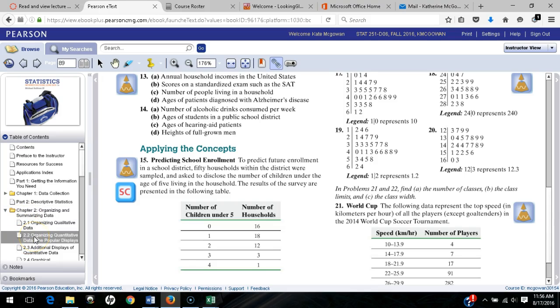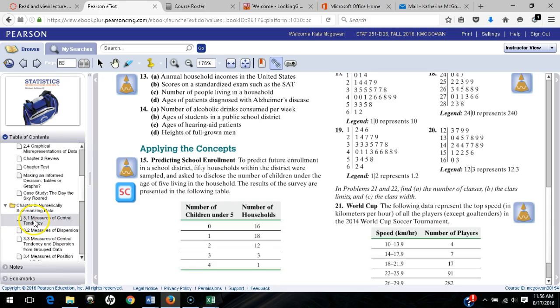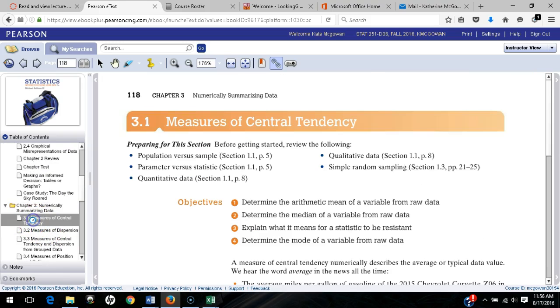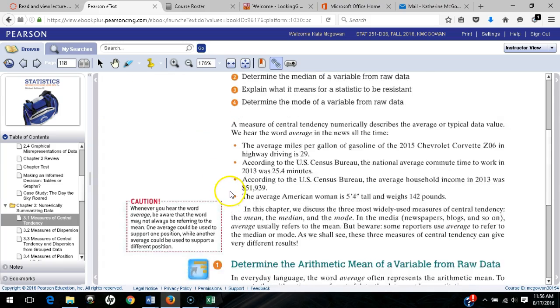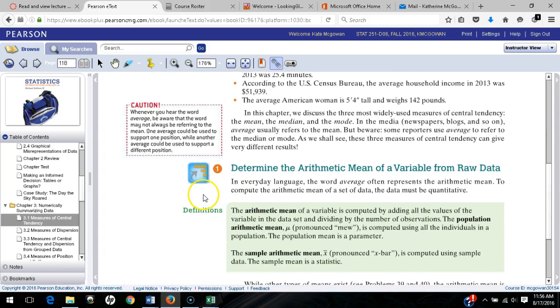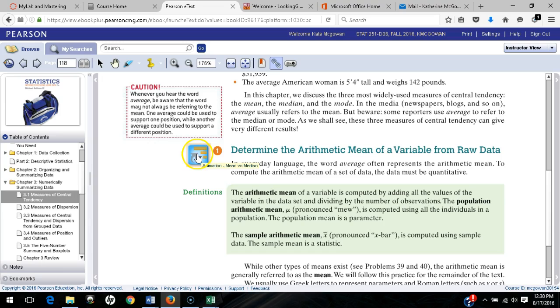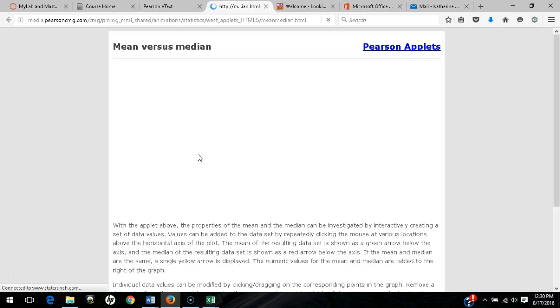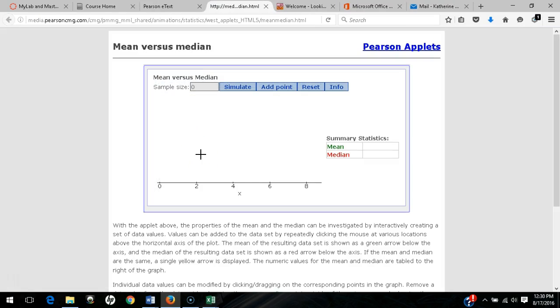So we've seen a lot of those links. Now, one thing that's not found in that section is what's called an applet. I'm going to go to section 3.1 and we'll see an example of an applet. So when you click on this link, what it'll do is open up a little simulation program. This does use Java, so you need to make sure that your Java's up to date, and don't use Chrome. Chrome, the browser, does not support Java anymore.